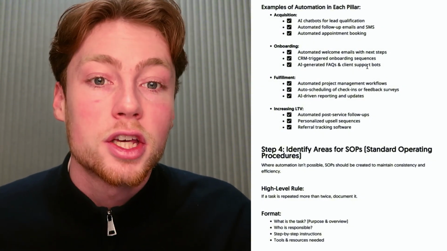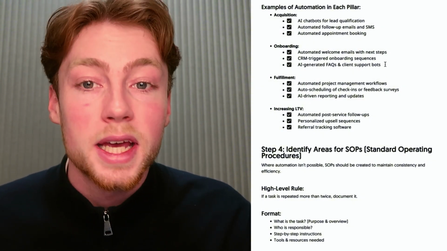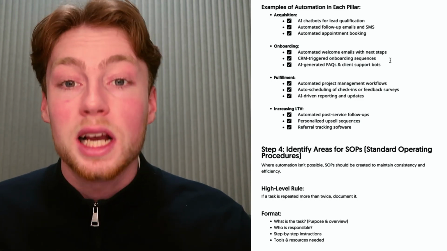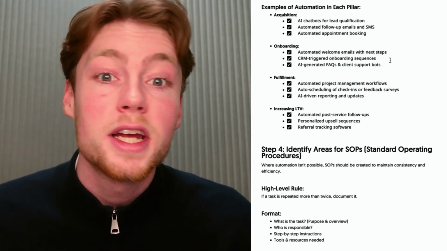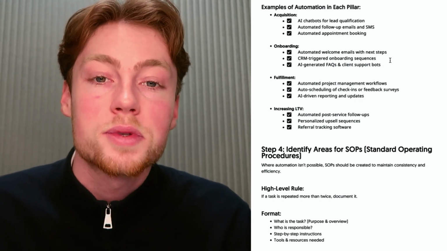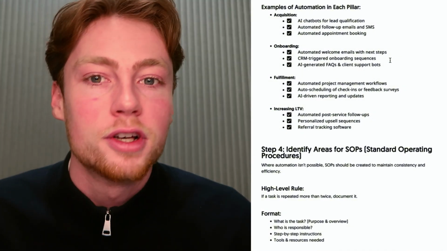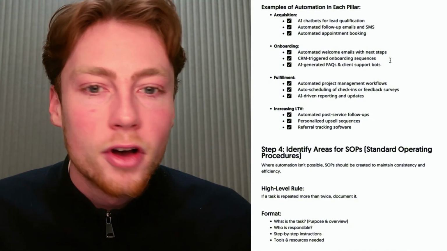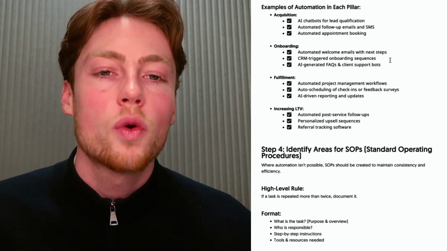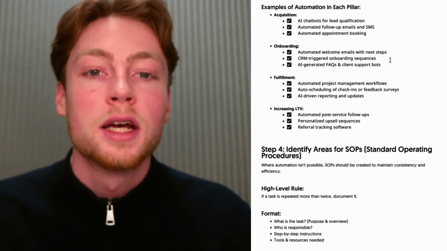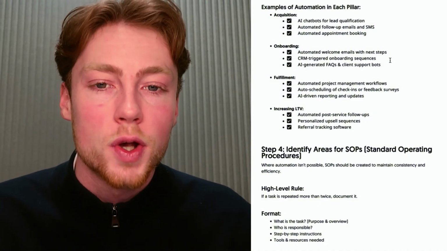AI generated FAQs and client support bots, super easy when someone's onboarded. If you give them access to either a clear set of FAQs or a bot that is trained with all of your FAQs, then it stops them coming to you with all of those initial questions that a brand new client has. Because when someone first joins, they're going to have a lot of questions, and the more questions that you can handle automatically and not have to deal with, the smoother that onboarding sequence is and the less involved you have to be.